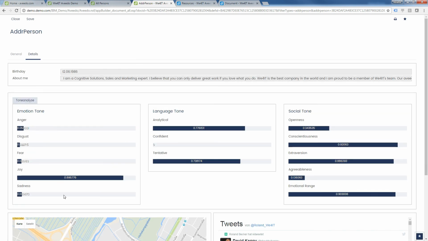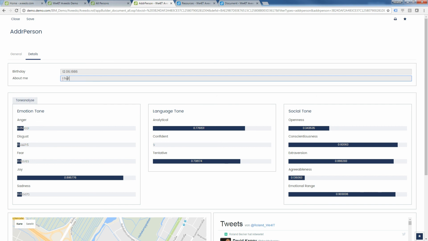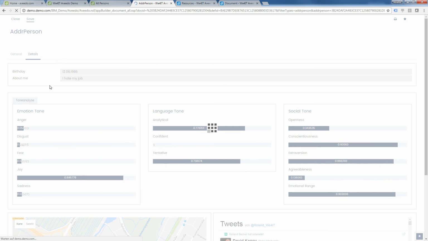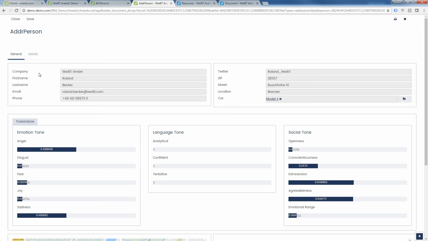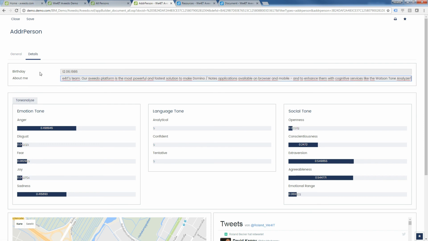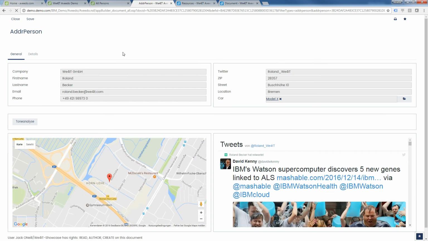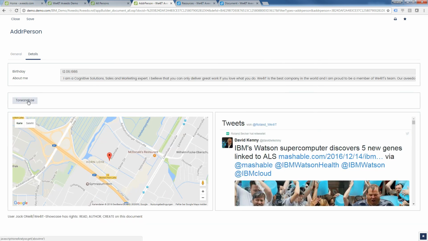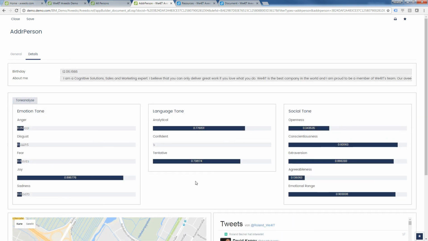So you can see now this seems to be a pretty cool text. There's a lot of joy in the emotional tone. And when I change the text to I hate my job, we should get a different result. So this is really a live service. Let's get Watson to work on this, and you can see a lot of anger, a lot of sadness, very little joy in that. So I'm quickly going to change that back to the original text and have Watson analyze that text again. And there we go. That looks much better.